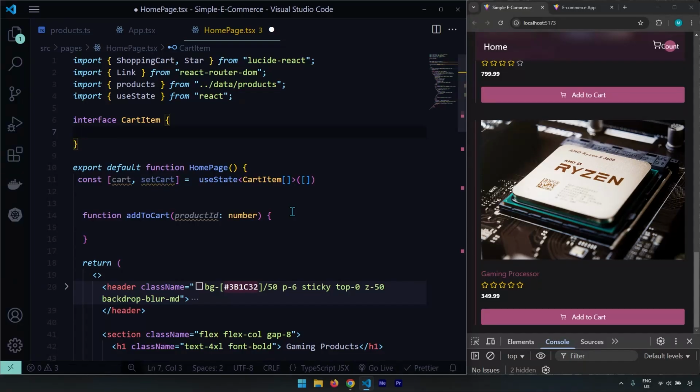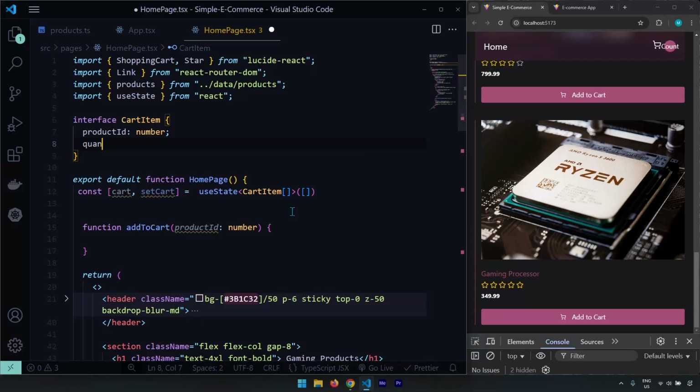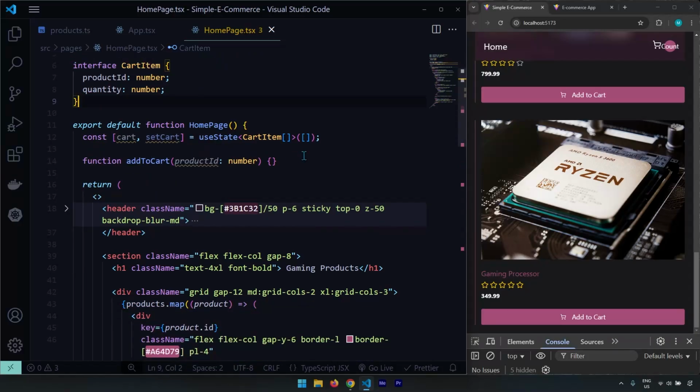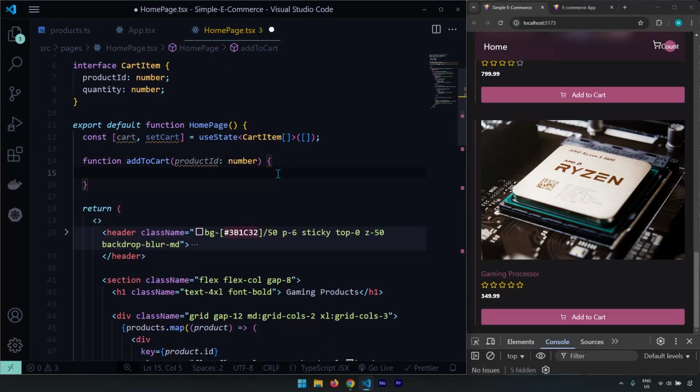So every cart item is going to have 2 things for now in here. One is going to be product ID, which is going to be of type number. And what is the other thing that it's going to have? It's going to have quantity. Quantity is going to be of type number. Now, this product ID is extremely important, because we are going to cross-reference this product ID with the products that we have inside of our homepage. And if they are the same, then we are going to move that product to the cart page itself. All right. So this is going to be our cart item. And so far, I believe that's enough. And if we needed anything else, we're going to be able to create that.